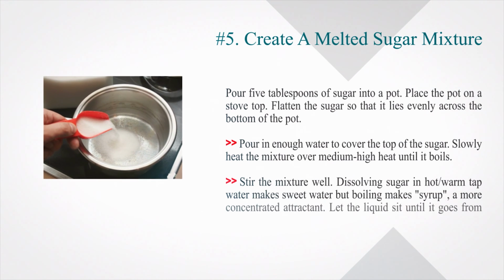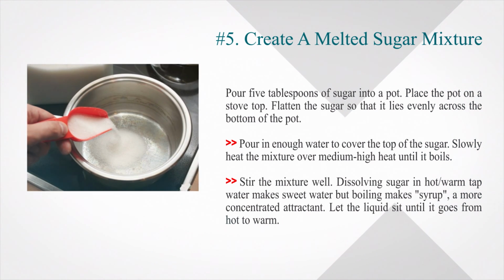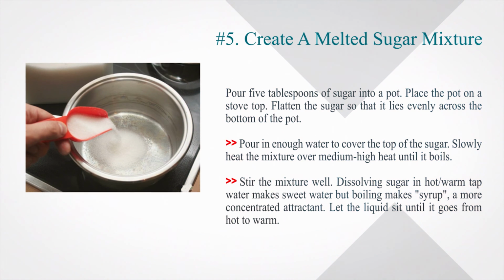Number 5. Create a melted sugar mixture. Pour 5 tablespoons of sugar into a pot. Place the pot on a stove top. Flatten the sugar so that it lies evenly across the bottom of the pot. Pour in enough water to cover the top of the sugar. Slowly heat the mixture over medium-high heat until it boils.